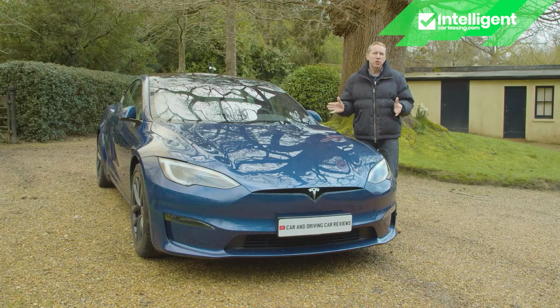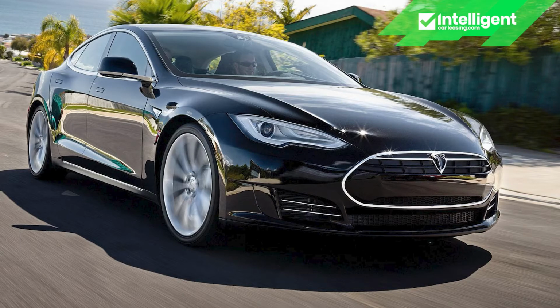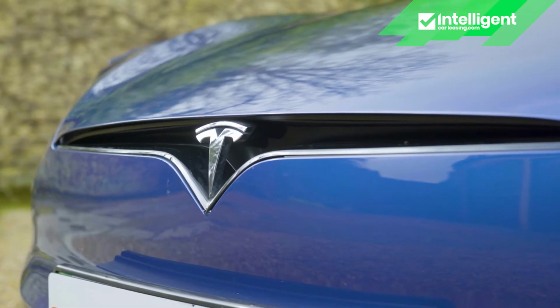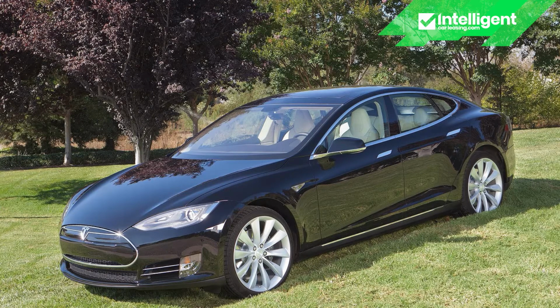Would it be too much to call Tesla's Model S a game changer? We don't think so. Back in 2012, this car launched what is now the world's best known automotive EV brand on an unsuspecting world. It shocked the established brands into getting on with the electric era, and it was a luxury executive EV benchmark that others aspired to for nearly a decade, originally engineered with a goal of creating the best car in the world.